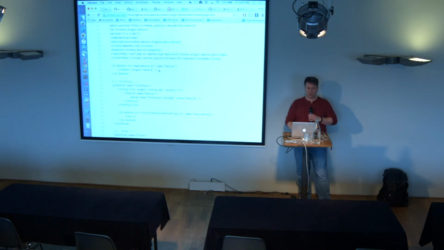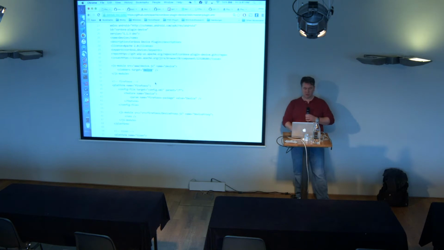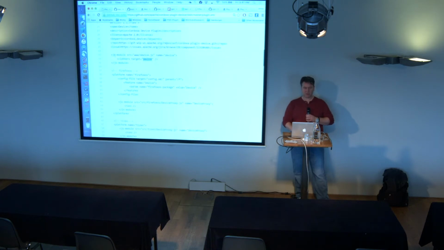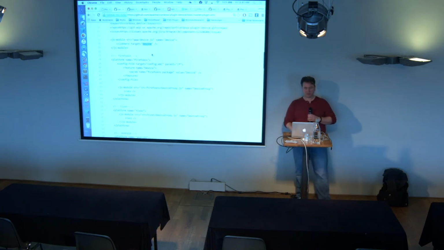There's a few different ways that you can do this. What clobbers means is that if window.device already exists, this will overwrite it. And you can also put these JS modules inside individual platforms. So if I wanted to do a particular device.js on window.device for Firefox OS, I could put another one in here and clobber that one.